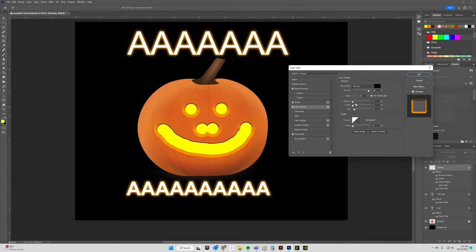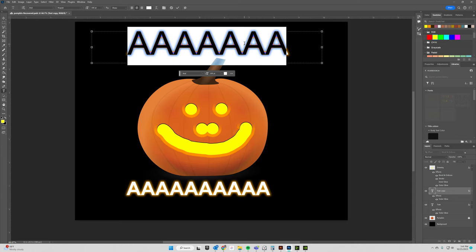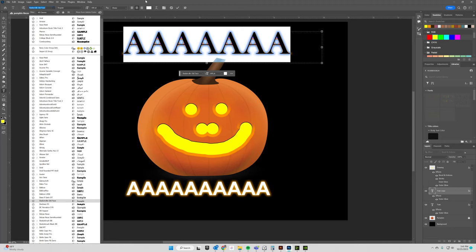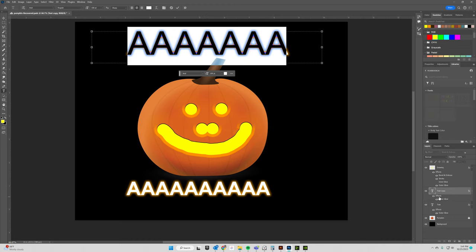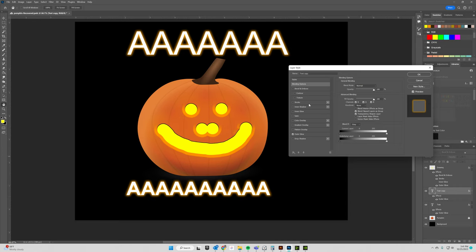The next thing is if you go to the text layers, you go to the text tool. You can type in different things here, and you can even choose different fonts up at the top here and different colors. And if you see that it has a glow on it, if you want to change that glow, you go to the effects layer here, double click, and you see the one that says outer glow. Click on the words outer glow, and you can uncheck it if you don't want that effect, and you can check it if you do.